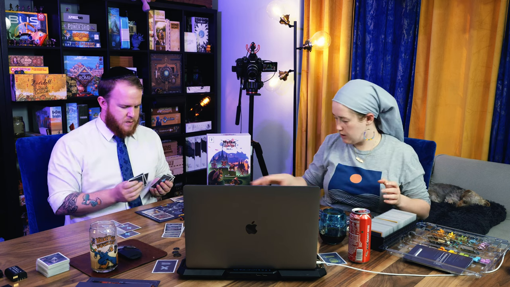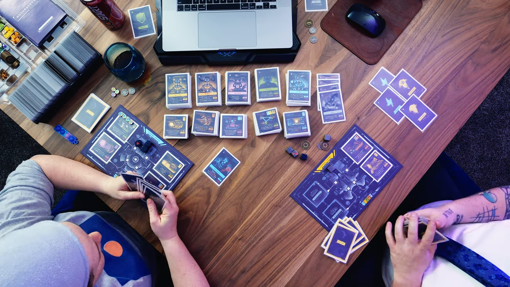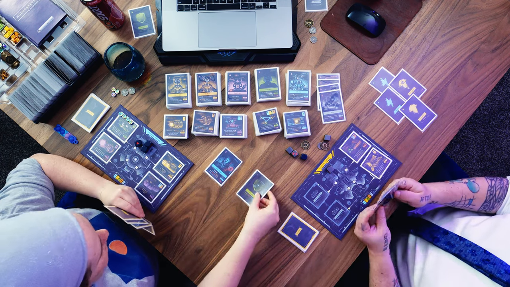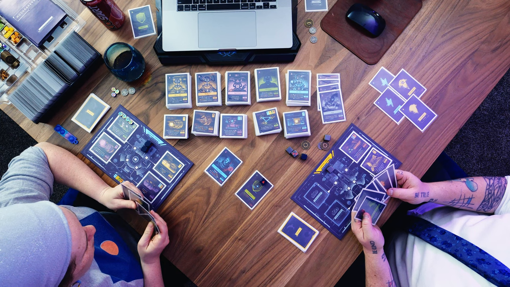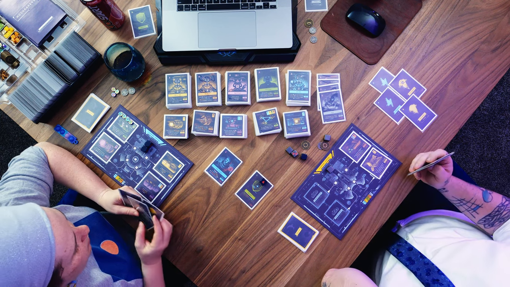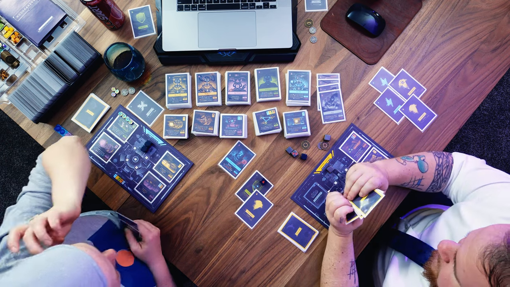Alright, hang on. So what do I have here? I'm going to do... This is an action, and it'll block this, and that gives me another action. This is disappointing. I didn't draw up into anything. I didn't draw up with what I need. I'm going to take an action here. Do you want to trade a card from our hand? And trash a card. Trashing this, and I'm taking an action.